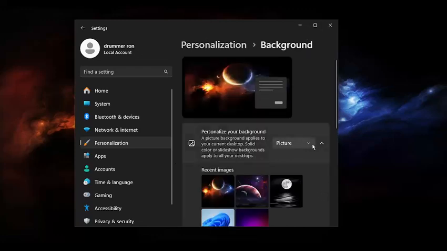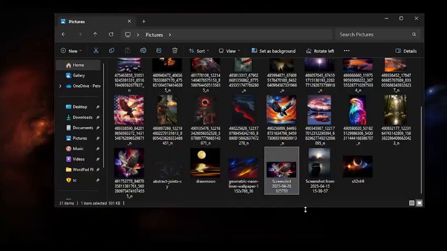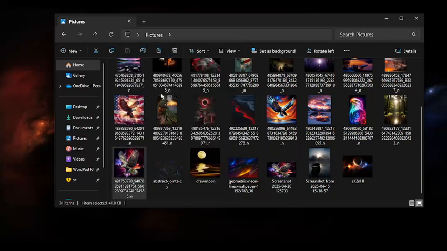Like right here, I'm using pictures. You got a choice down there. You can do it that way, or if you're in your pictures and looking at one and say, wow, I would like to put that on my desktop. Well, simple. Right click it and set as desktop.